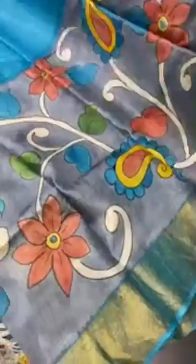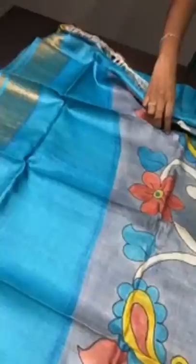The next saree here is with blue and light ash grey combination. Ananda blue, the top plain portion, and the lower half, the ash grey portion, is completely painted. Simple and beautiful painting, and the blue part is like an increasing pattern. The pallu portion will be fully hand painted with the grey part.